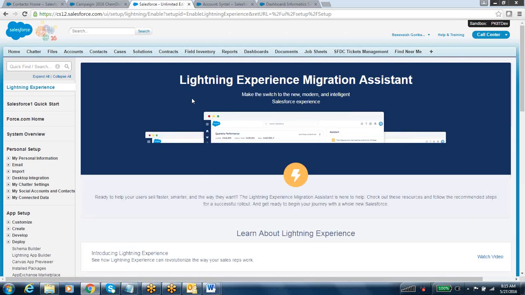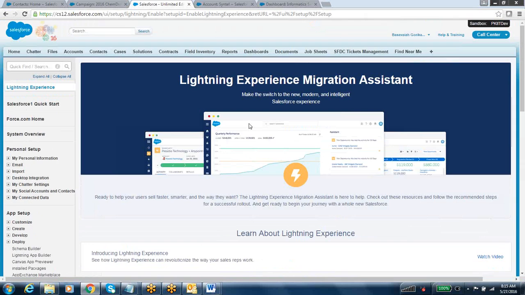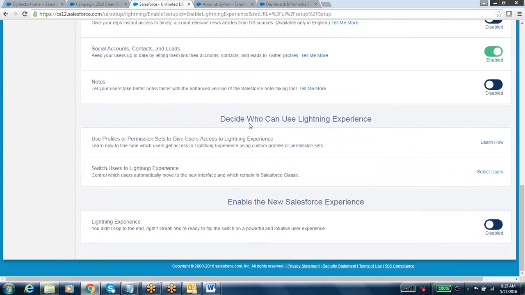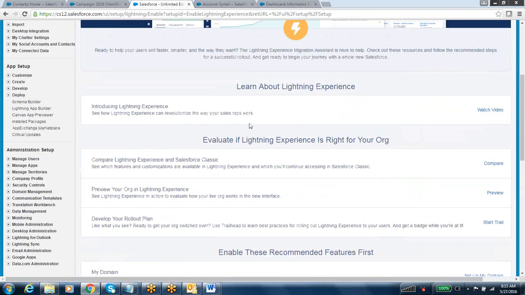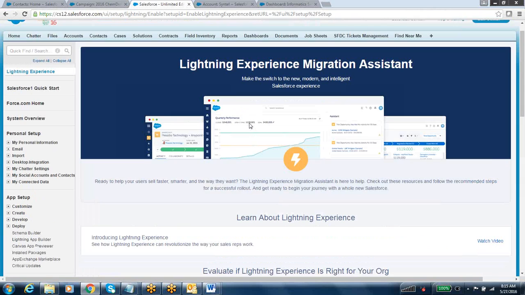I joined this course to learn about the Lightning Design System because the project we're dealing with is based on Lightning. I'm not covering it in depth, but whatever new features are introduced in Salesforce, I'll cover those Lightning features.